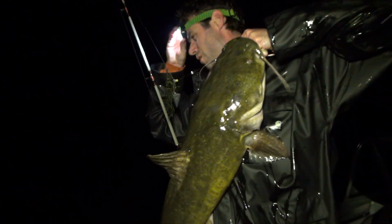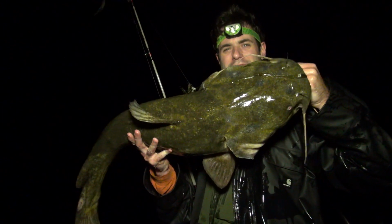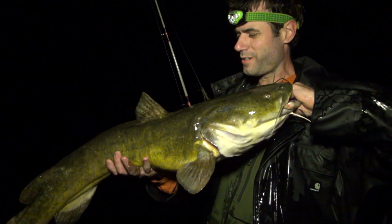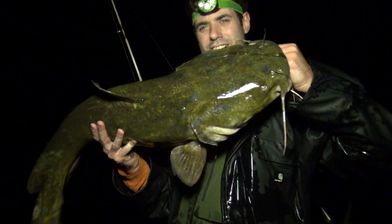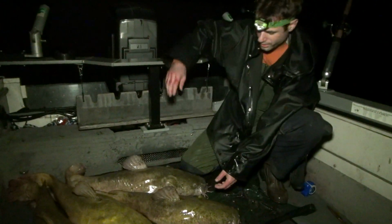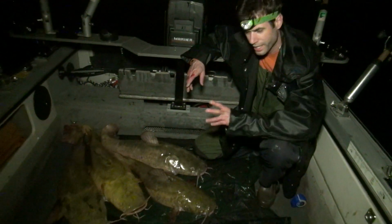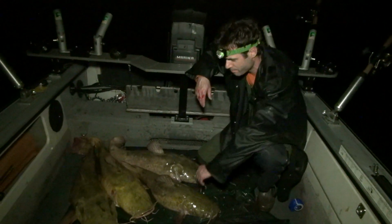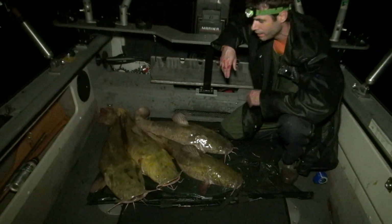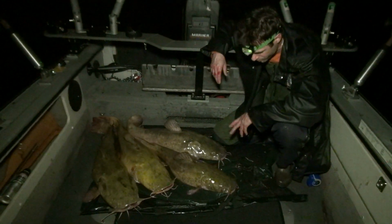Yes. Another mid 20. 25, 25, about 21 for me. 60 pound night. Todd's got a 20. This is insane. So I have 4 flatties so far tonight. Todd just let his go. We had 5 total fish, about 99 pounds: a couple 21s, a 22, and a 14 here.